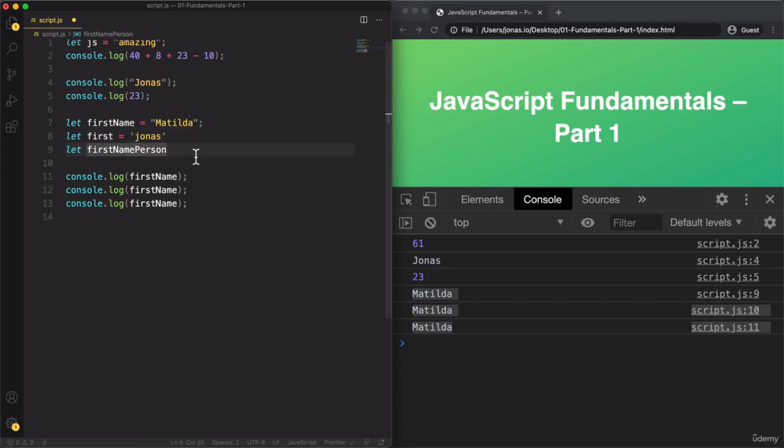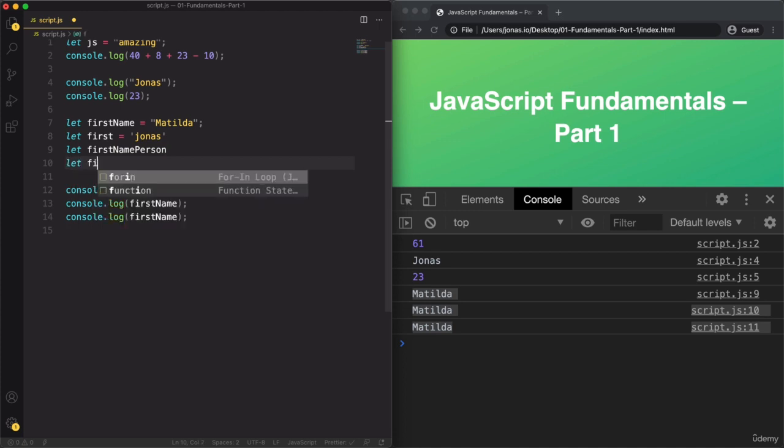And this is kind of a standard in the JavaScript world. But of course, there are other ways of naming variables. For example, we could write first name with an underscore like this. And this is very popular in other languages like Ruby. Or like this, okay? And you can use whatever you like most.